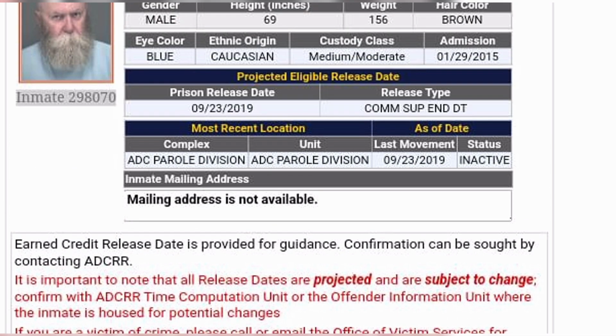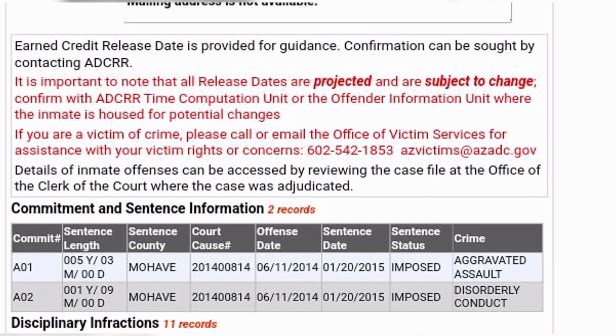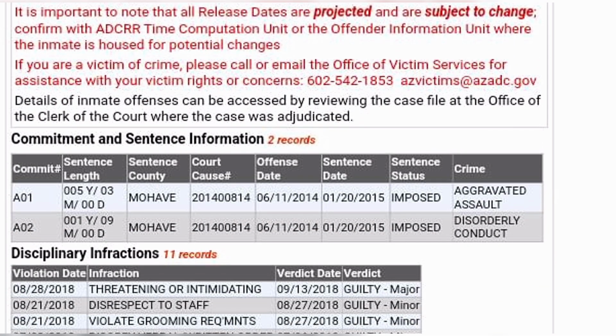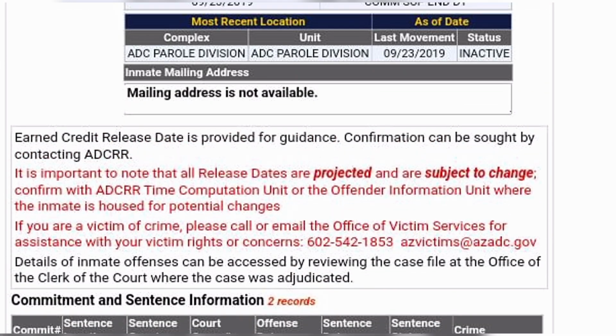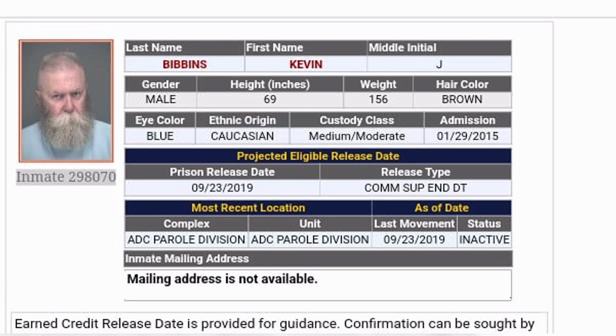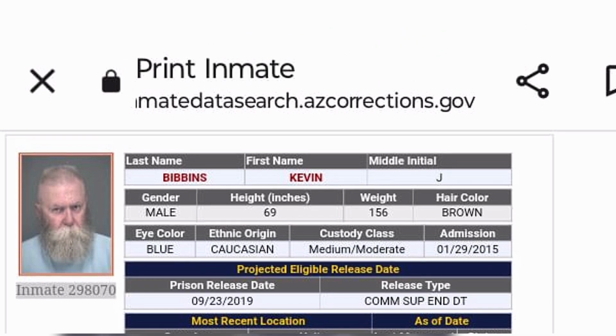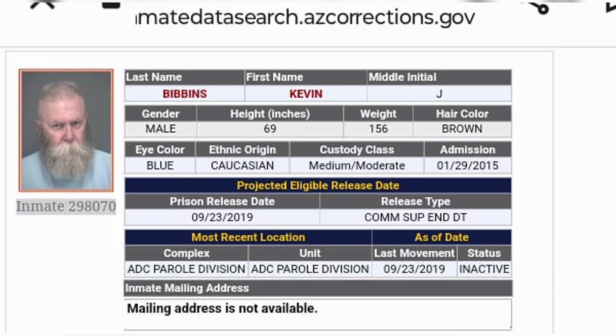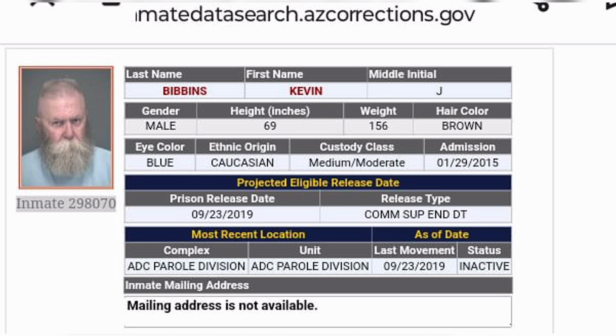This is just a portion of it to do with the Arizona situation, to do with that aggravated assault in 2014. And there's his details there. You want to note them down. And then there's the website if you want to check that out, okay? So it just goes to show that Kevin has got in trouble elsewhere in other states, such as Arizona and maybe elsewhere.